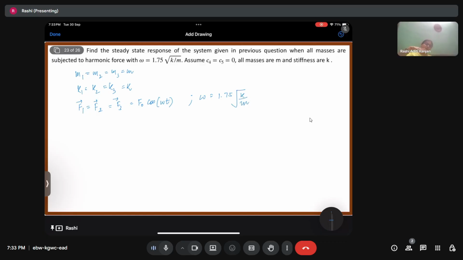See, up till now, when we were solving any question, we were mostly concerned about finding the free response of the system. And then we took a question where there was some kind of an impulse in the beginning. But this is about when damping is present in the system and then there is forcing. See, when the system is having a forcing, the vibration will have two components. One is because of the natural frequency. Second one will be because of the forcing frequency.